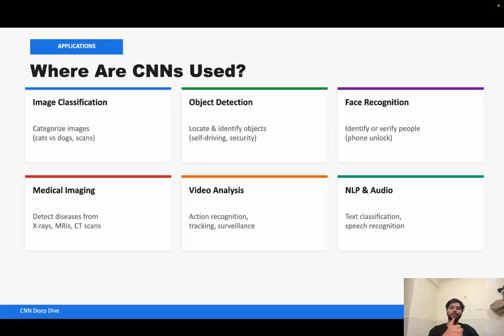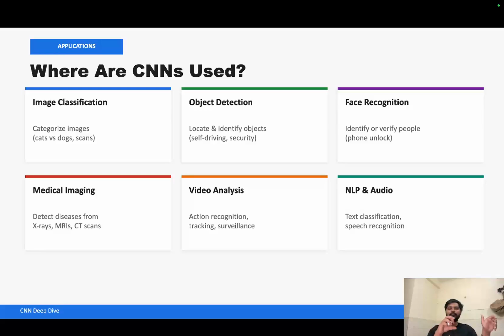If you want to unlock your phone, if you have an iPhone, you just unlock it and see, oh, this is going very well. Although the iPhone doesn't use an image, it uses a different sensor, but it uses the same CNN to predict your face. Next is medical imaging like MRIs and CT scans, where doctors get suggestions from the ML model.